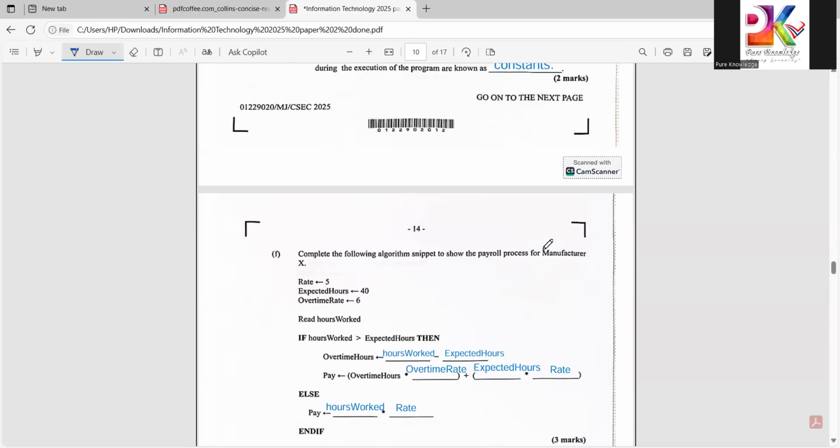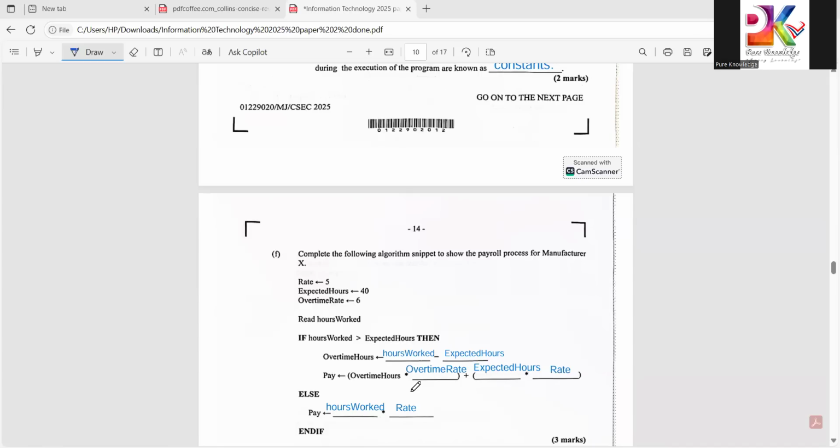Complete the following algorithm snippet to show the payroll process for manufacturer X. So rate 5, expected hours 40, overtime rate 6. Read hours worked. If hours worked is greater than expected hours, then overtime hours would be hours worked minus expected hours.